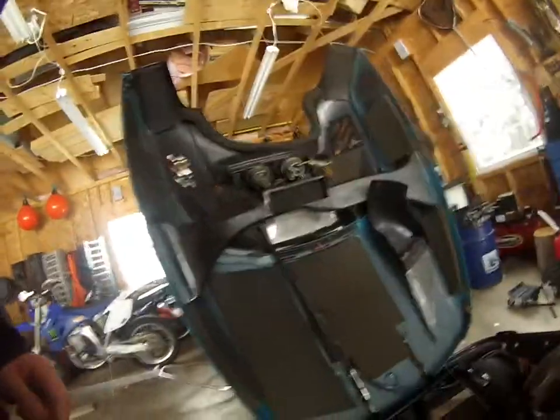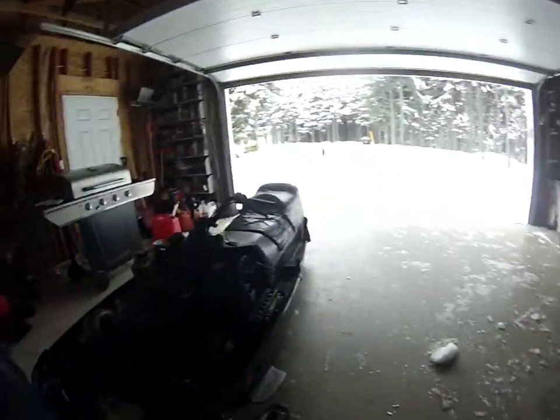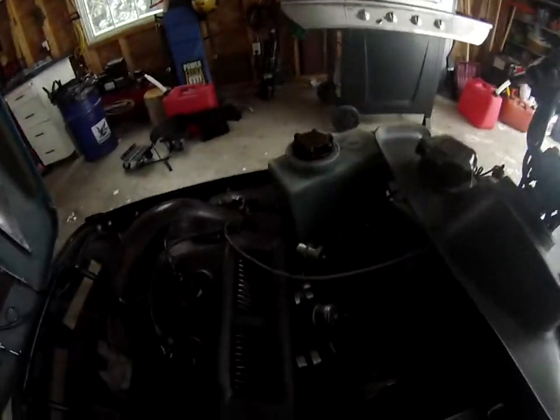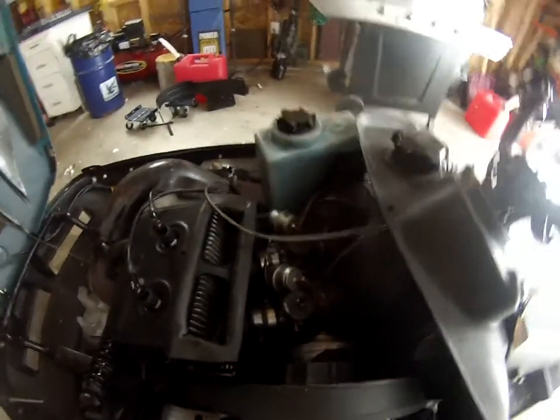Done to increase the performance by a little bit. I'll show you here in a second. I've put inline fuel filters, like particle fuel filters. What they do is they just take the particles out of the fuel and make sure it's only fuel going into your system.